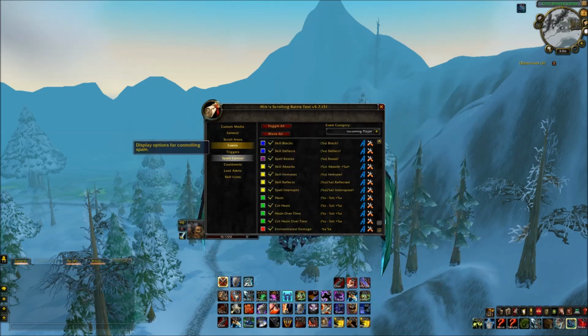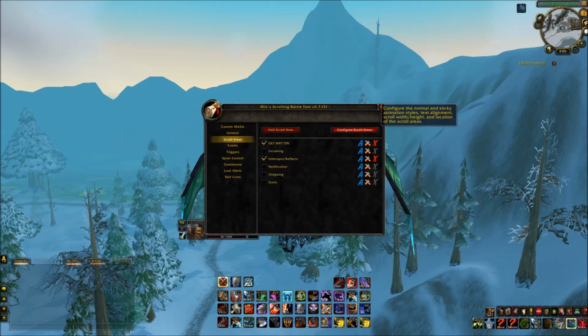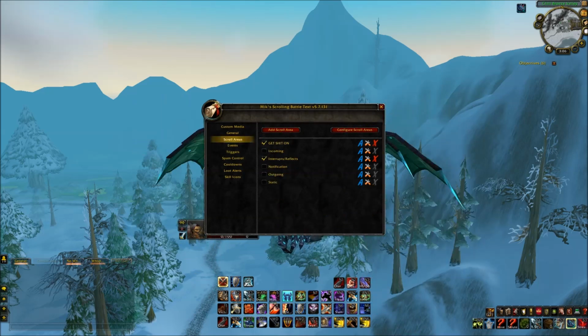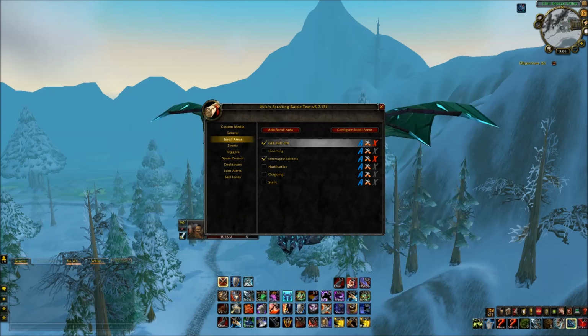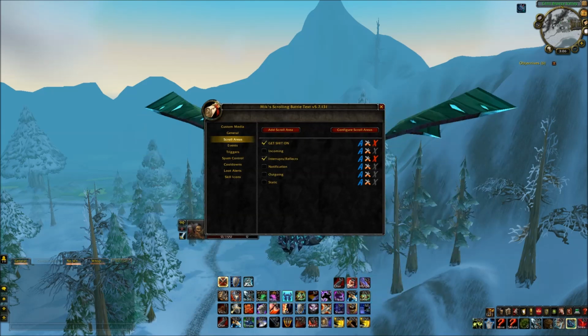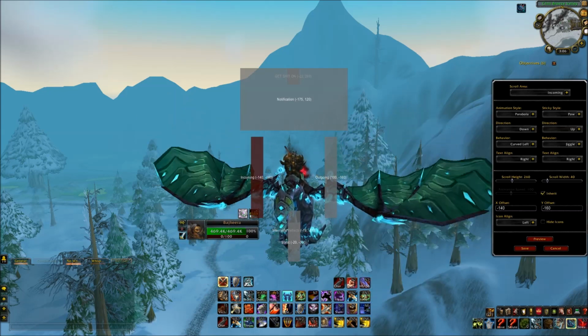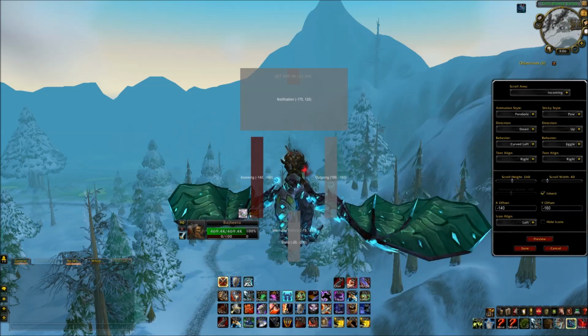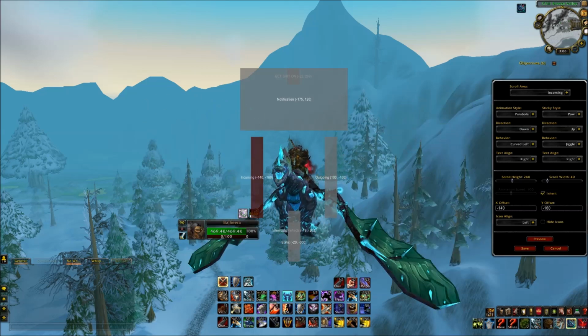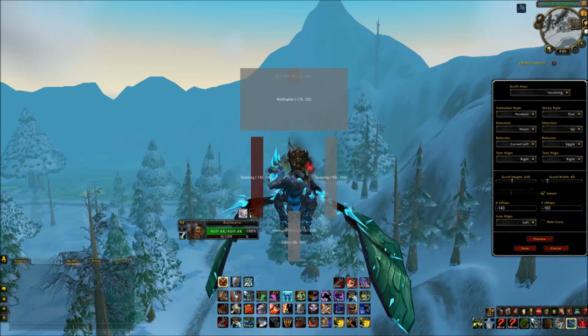area. You can make your own scroll areas, and how you do that is if you go over to the scroll area section, you go add a scroll area. And so I have one for interrupts and reflects, and one for get shit on. So then you configure your scroll areas, and you put it wherever you want. So I want my interrupts and reflects to be shown here, and I want my notification or get shit on to be shown here. And now mixed scrolling battle text will do a whole lot of stuff for you.